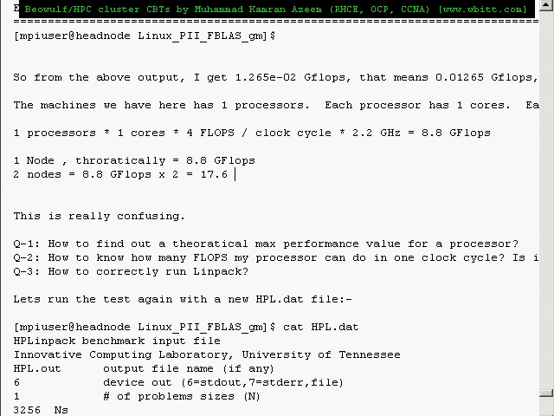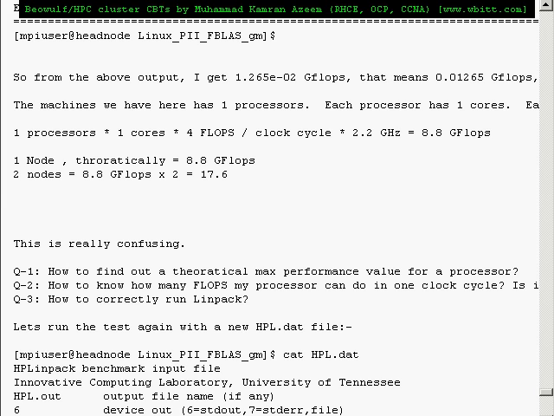Efficiency is calculated as this. Efficiency is equal to obtained performance over theoretical performance, times 100. Forgive my spelling, I'm just writing in a hurry.